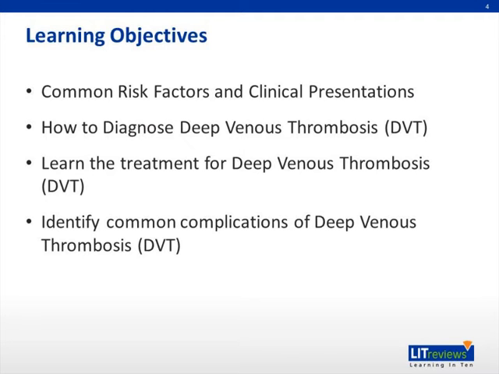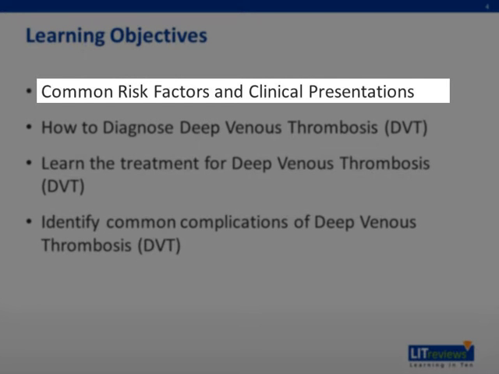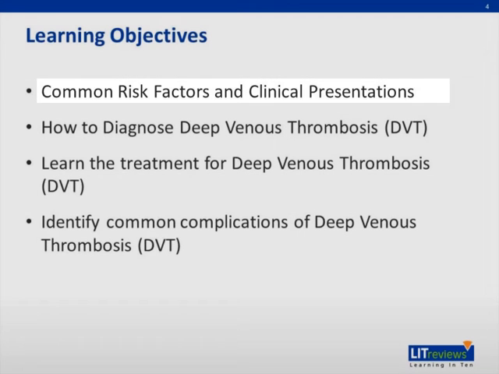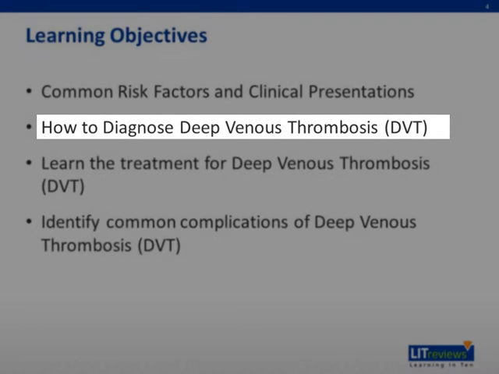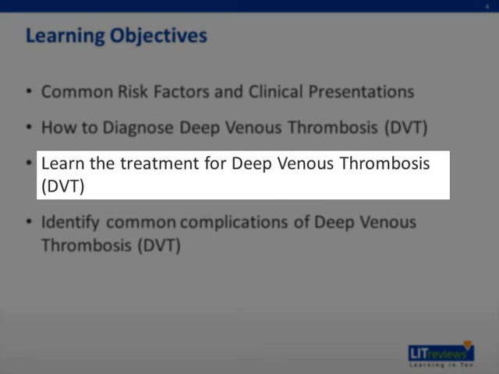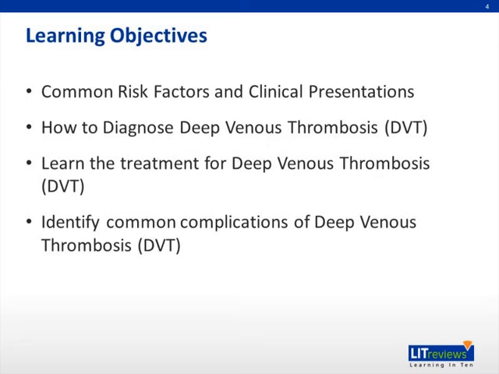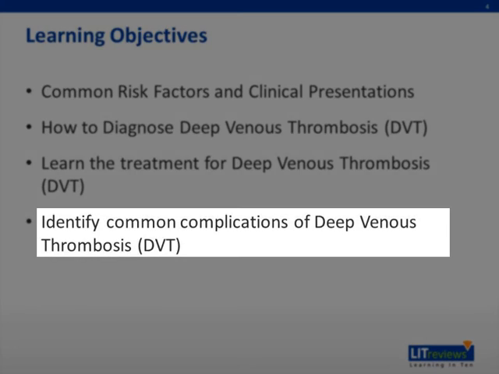Here are our learning objectives for this lecture. Today we would like to discuss the common risk factors and common clinical presentations of deep venous thrombosis. Next, we'd like to cover how we are going to diagnose deep venous thrombosis, and then when we do diagnose it, how we are going to treat it. Next, we'll briefly discuss some complications of deep venous thrombosis and why we care about making this diagnosis.